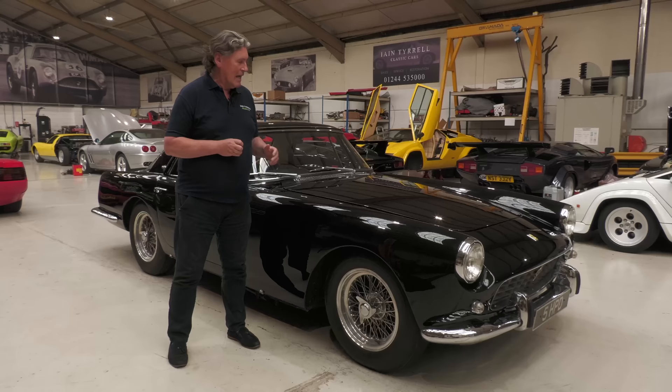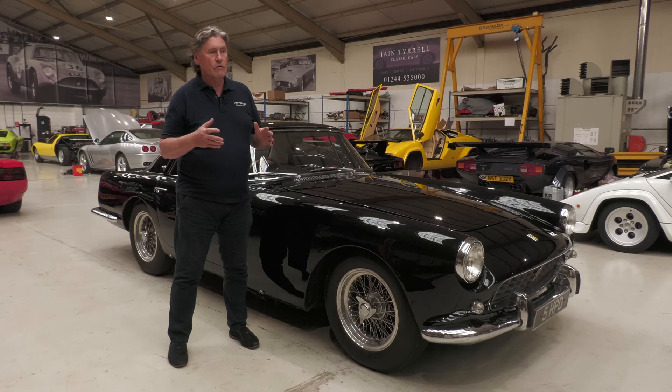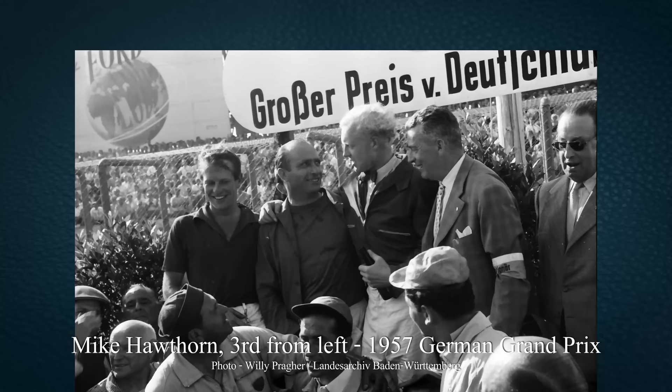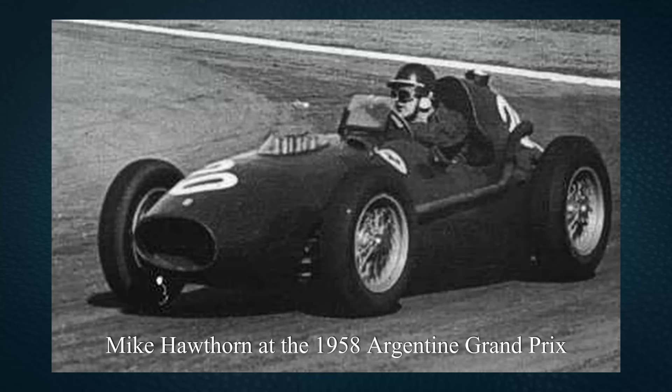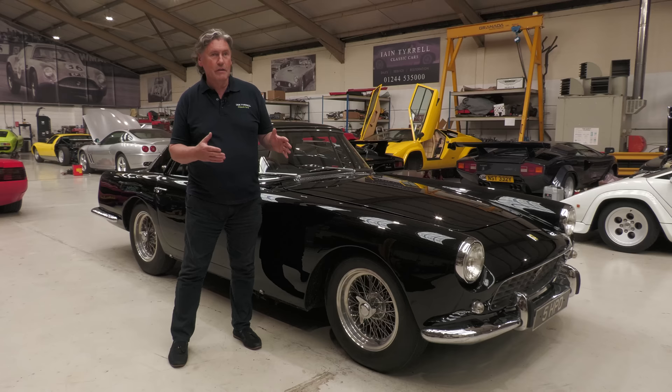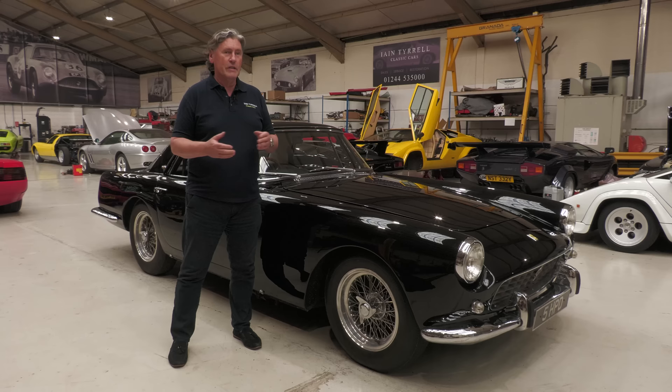One of the other reasons why this car is so interesting historically — apart from the fact that it is potentially car number one for the UK — is that it was delivered. Two cars were delivered in 1958 to a garage called Tourist Trophy Garage in Farnham, in the south of England. That was owned by a young racing driver called Mike Hawthorn, who had the fantastic achievement of winning the Formula One Grand Prix World Championship for Ferrari in 1958.